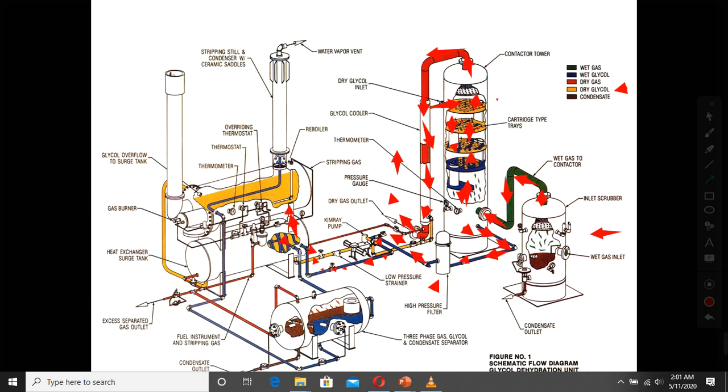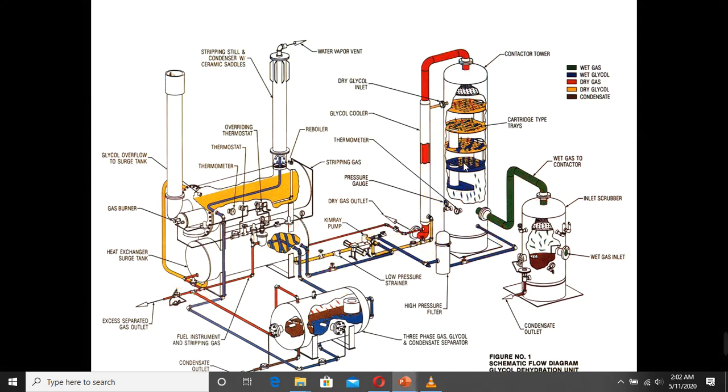Okay, and the water then is sent through this tank, three-phase condensate. All the water is sent here, and is water vapors. We remove them or we dump them or whatever we do. Then the lean glycol, which is clean, is sent back through this pipe back to the contactor. So that's the overall process of this glycol process.